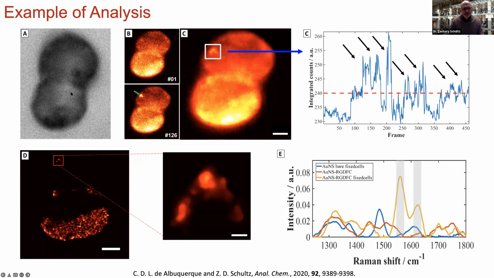And so this is an example of this analysis. Here we have two cells, and in our movies, the first frame would be what was recorded in the wide field SERS image. Then we record 1,000 frames of these very, very quickly. In frame 126, we start to see this feature light up. When we average all of the frames together, that's what we get here in C. Then we can take that spot that lit up and showed this time variation, and look at what happened over about 450, 460 frames, where we see these intense fluctuations in intensity that are what the STORM algorithm is going to be pulling out and triggering on.